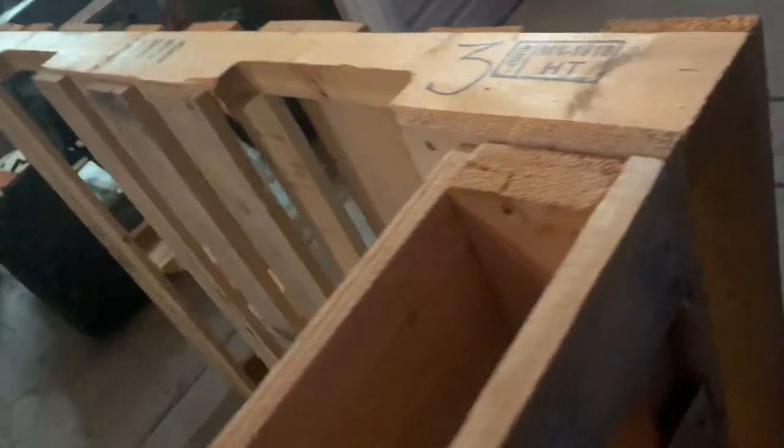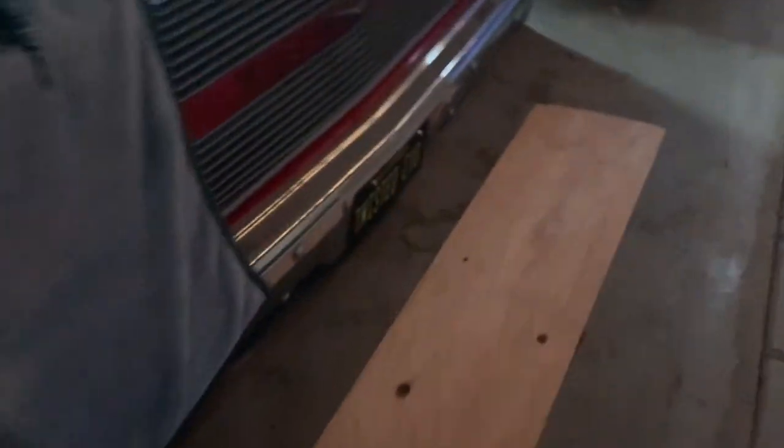Pretty much flush. I'm gonna be adding another piece right here. So I got some bottle openers right here inside and some catchers. But stay tuned, check it out. I cut these pieces too earlier today. This is the two sides. I'm just gonna go up here, and got the other piece right there.